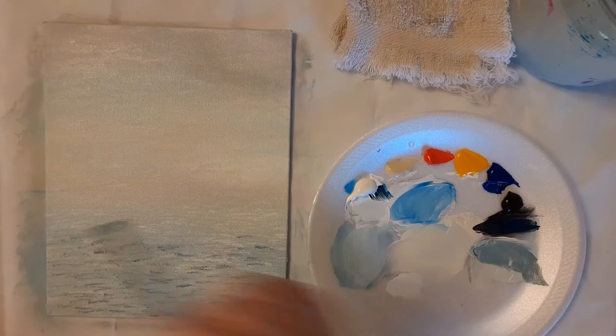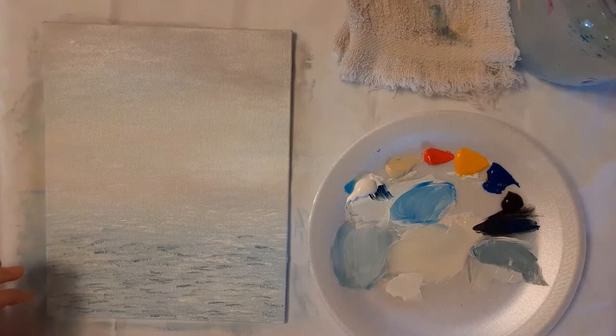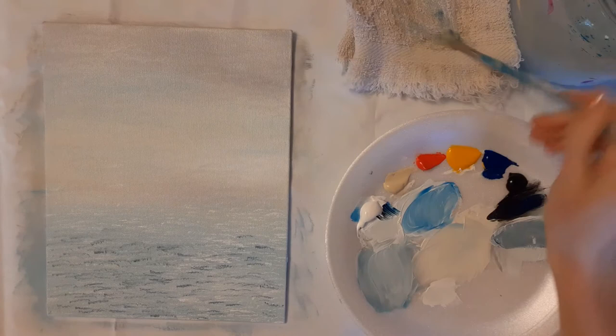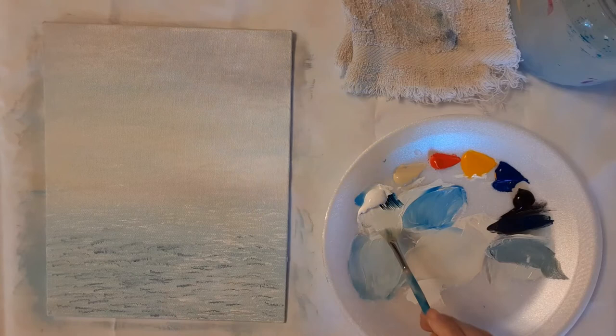Okay, so I think I'm gonna blow dry it just to make sure my white that I put over the top of that doesn't kind of mix in with that dark that we just put. And then we'll draw it and paint in the penguins. Okay, so I blow dry it a little bit and now I'm going to add a little bit more white. So I'm just going to go kind of over and above the dark that I put.